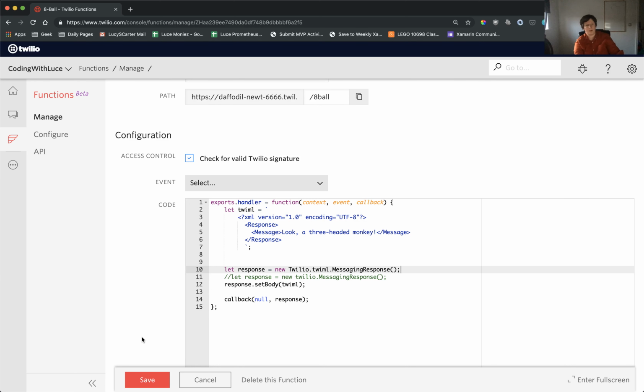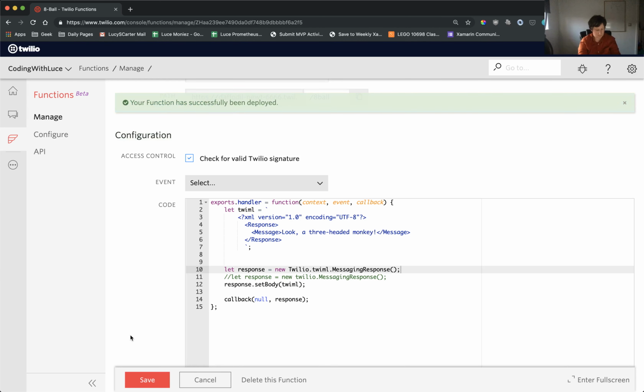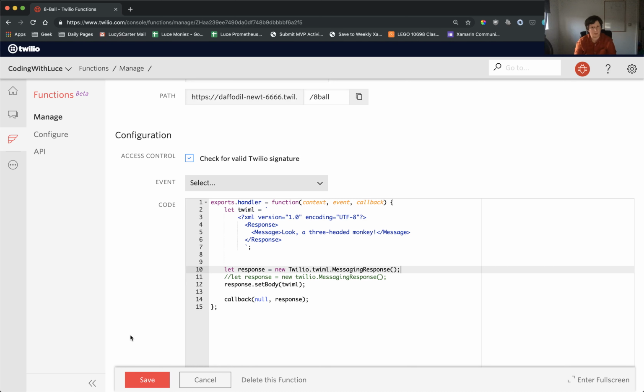At the moment, we are trying to debug why some instructions I was following to create a function for responding to a text message isn't working. I'm just going to text it again and see if this works. We're just doing a bit of group debugging at the moment.